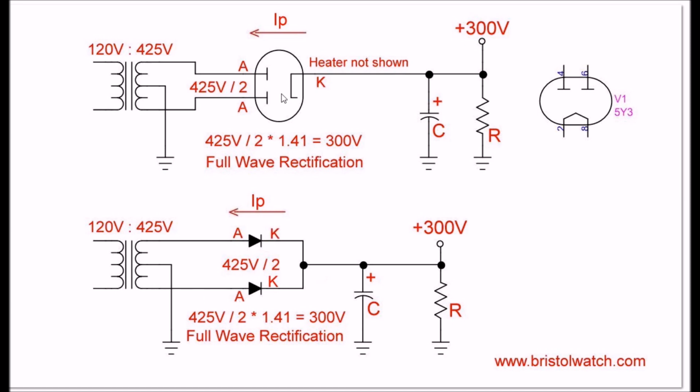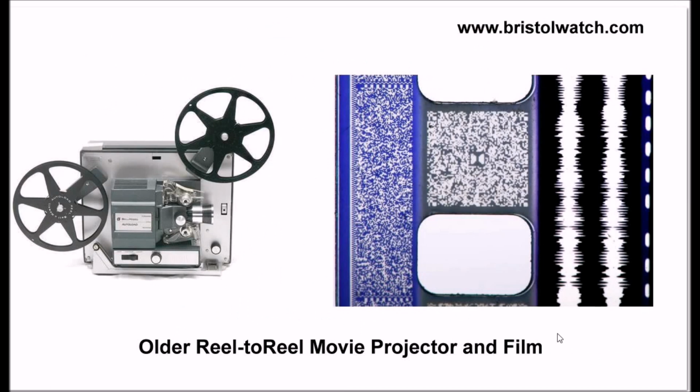So both of these full wave rectifiers work the same way. I guarantee you, the only charges moving through these wires, the transformers, the connections, everything up here, is electrons. You cannot move positive charges through a solid metal conductor, unless, of course, you vaporize the conductor and blow it up. Let's discuss another oldie from the past, the reel-to-reel movie projectors.